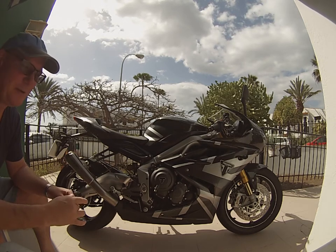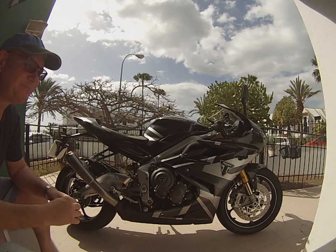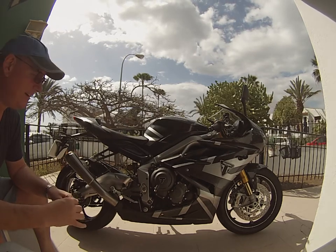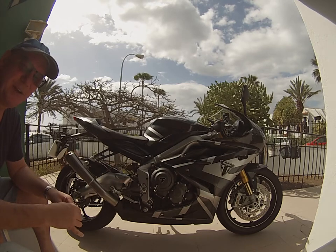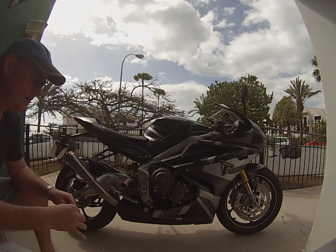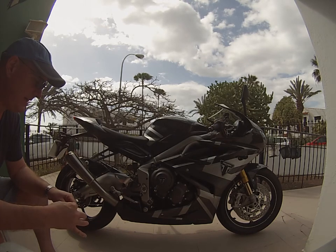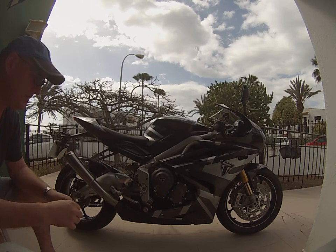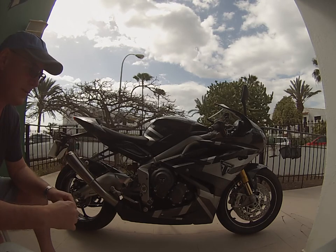Oh, here comes another lorry now. Here we go. I think it's the same guy, just going round and round. Yeah, the preload, so I strengthened that up and put another 10mm, I think it was, on it, just to raise the back up a little bit.